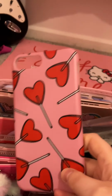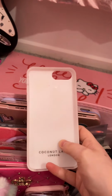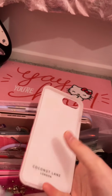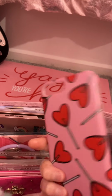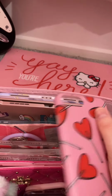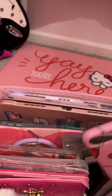Such an example is this phone case. I have so many things in this print, and I was like, oh my god, could you imagine if I was an iPhone 8 Plus girly? Like, this is the size of my phone. And I bought it, and I was like, you know what, I'm not actually gonna get that phone. So I was like, well, I still like the case, so you know.